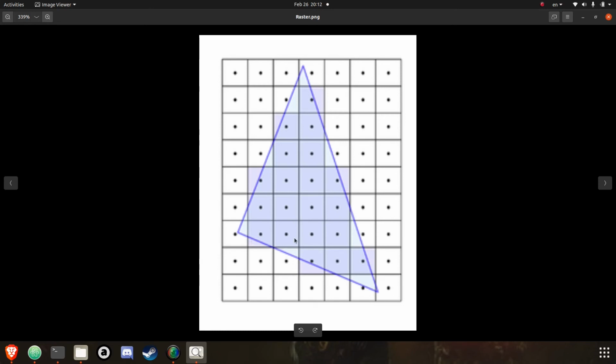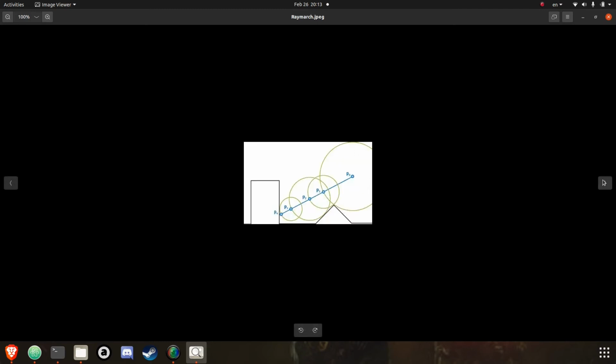If any part of it is touching the triangle, then it is colored in the same way as all the other pixels in the triangle, but with a little bit more transparency. That way the pixels aren't as sharp in contrast to the other pixels, so you don't notice the aliasing as much.